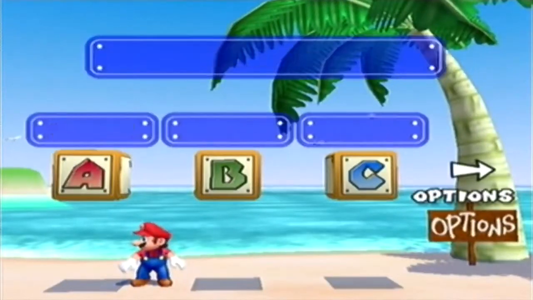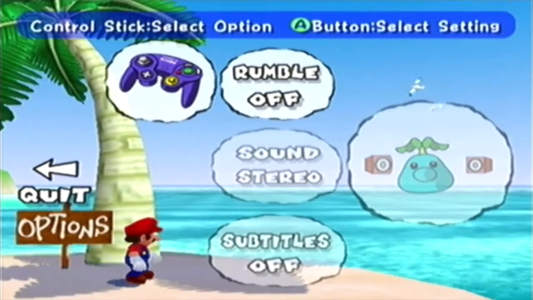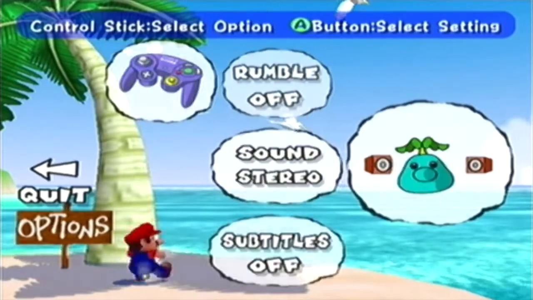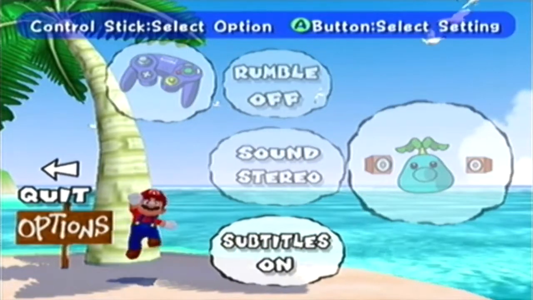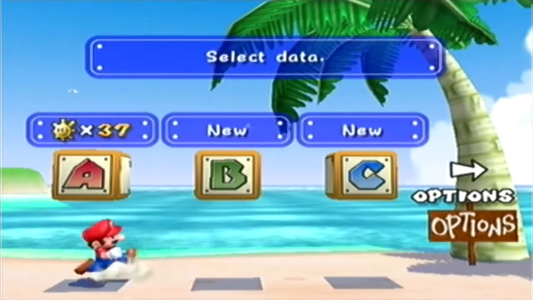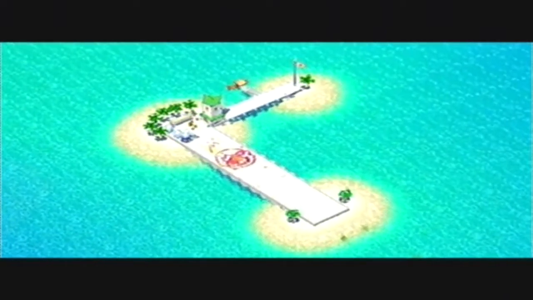This is actually my first file, believe it or not. Like I've said, I've never 100%ed this game before. For the sake of clarity, let's put the subtitles on. Why not? Alright, so we're going to start a new file, and as I've stated before, I'm going to go get all the blue coins, and I'm going to go for all 120 Shine Sprites. I've never done this before, so we're just going to see how this unfolds.